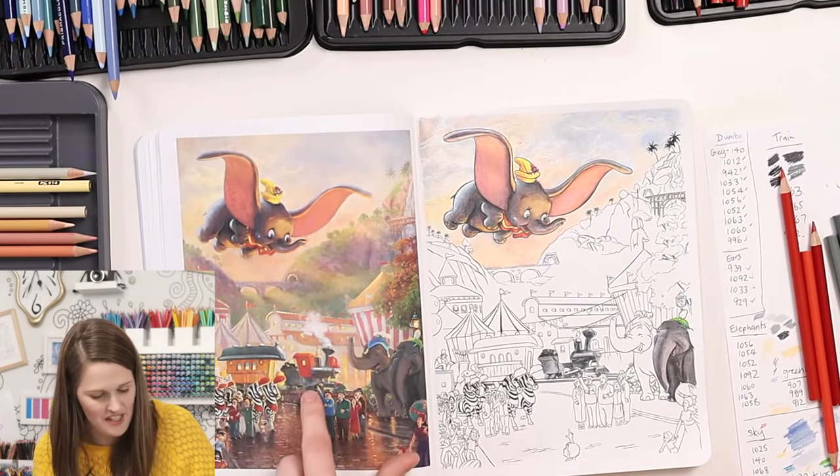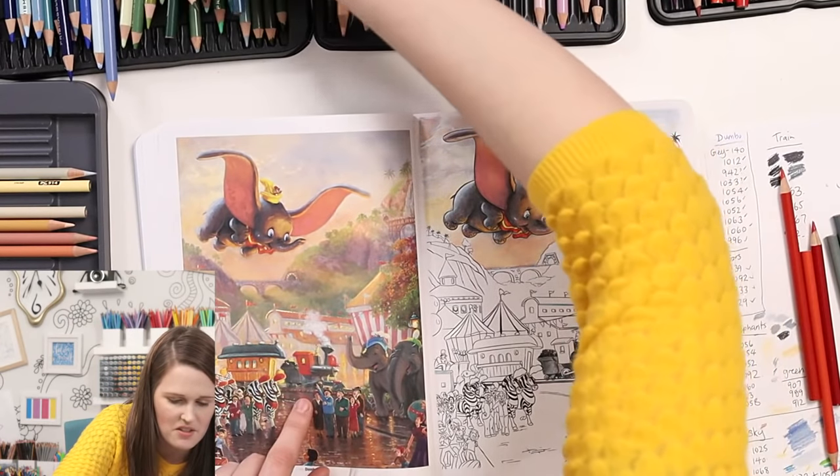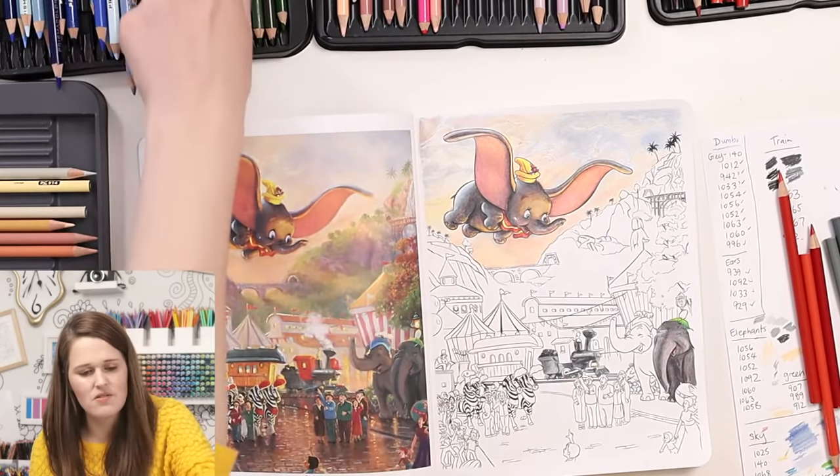Sorry, I'm just trying to find a... There's a bit of a teal colour in here, so I'm just trying to find what I can use for that. I'm not even going back to my swatch. I'm just picking some pencils, finding one. That colour's kind of... It's like a teal grey, so I might use this.